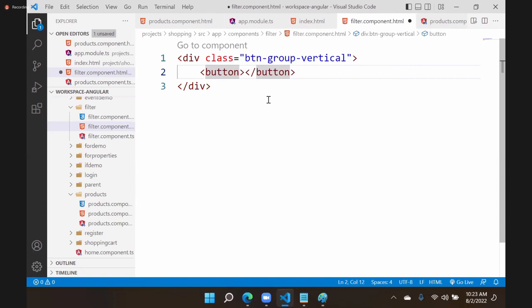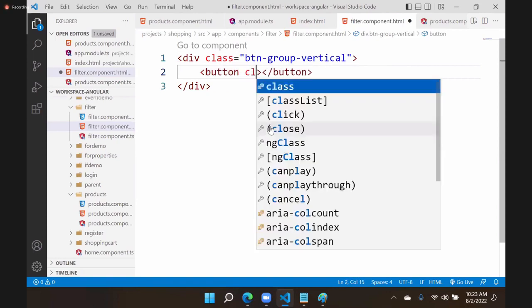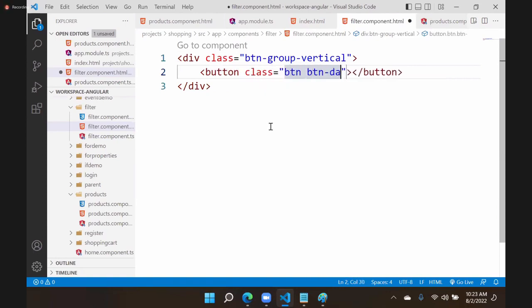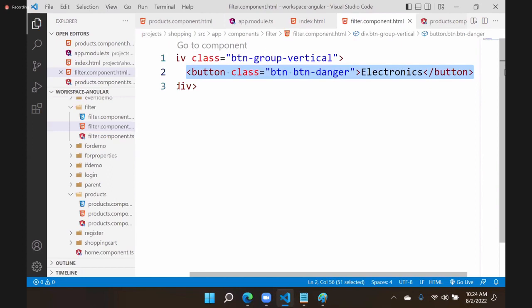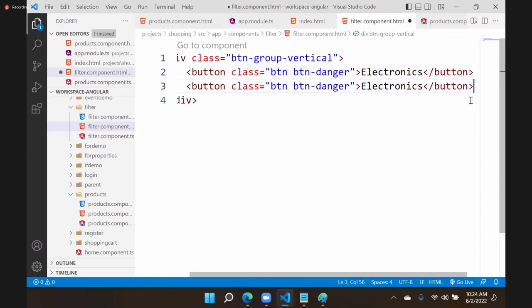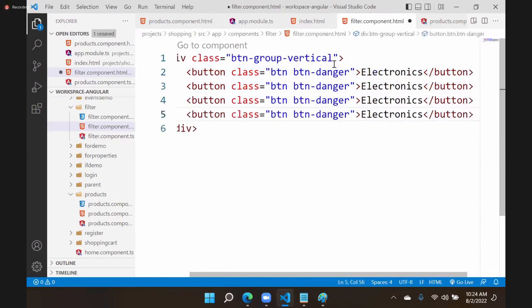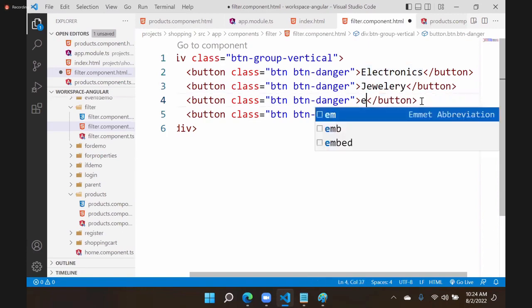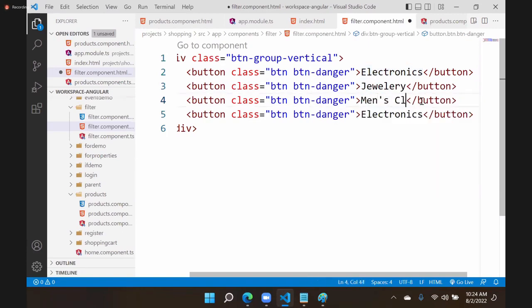And this has class btn-danger like this. I am giving here some categories: electronics, jewelry, men's clothing, and women's clothing.